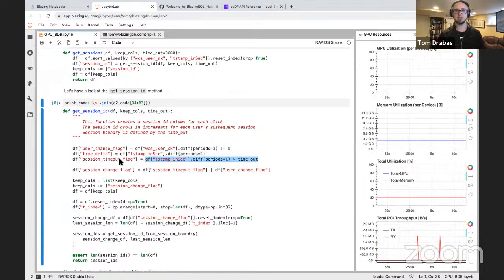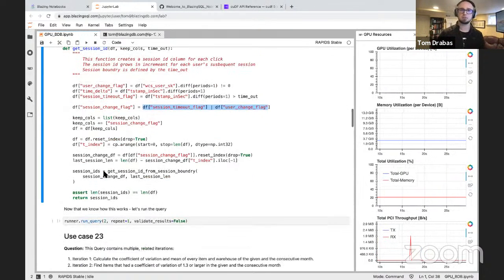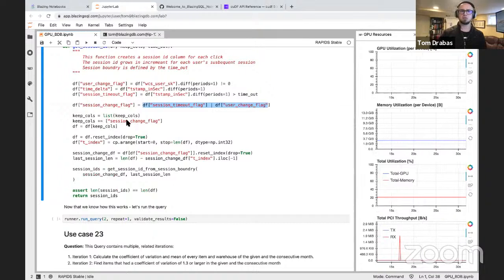If either of these two conditions is true, session timeout or user change flag, we say this is a session change flag. That's going to be the start of a new session, either because the user changed in our data, or because of the session timeout. The rest that follows is relatively straightforward.